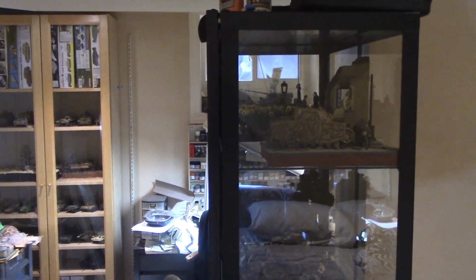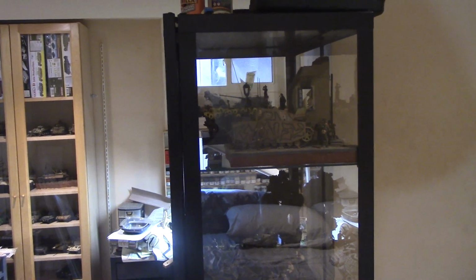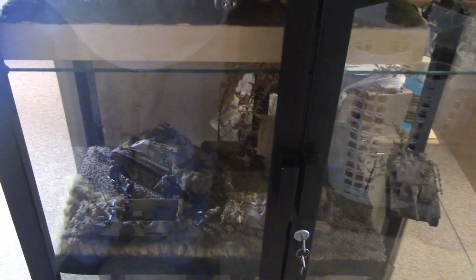And I don't have great lighting in this, and being in the center of the room at the center pillar, I don't have an outlet nearby. I'm gonna have to work out something for some better lighting on it at some point. But as you can see, or not, it does take in large dioramas, but not that large. It's about 28 inches across from side to side. So my latest diorama, the Bridge Too Far one, which is at 31 inches, doesn't fit. Ikea makes a shorter, fatter or wider version of this, along with a couple other different glass and metal cabinets that I'll have to get in order to get that one out of the way.